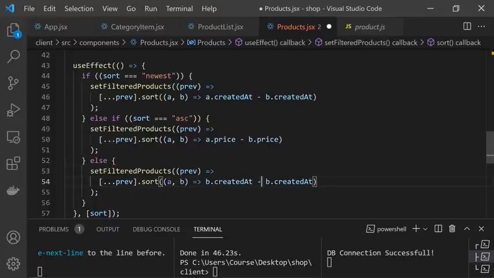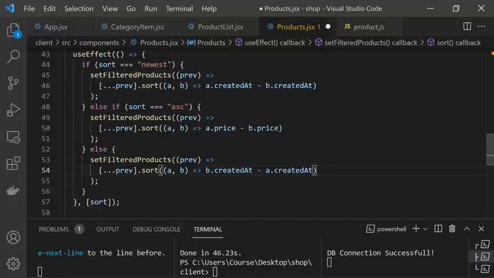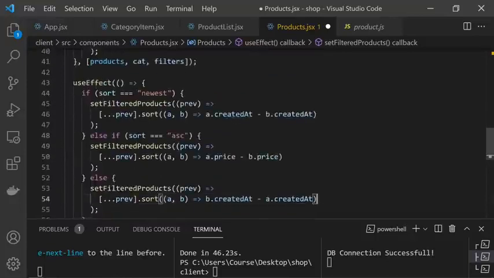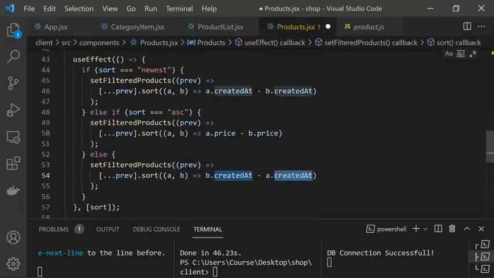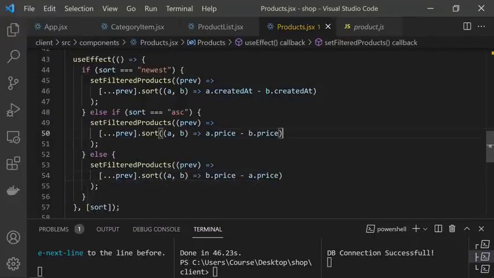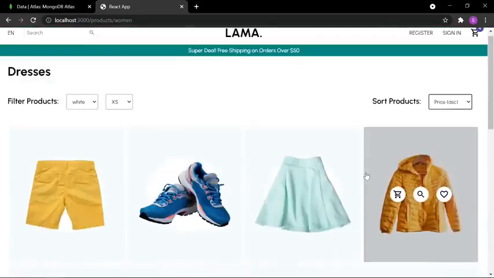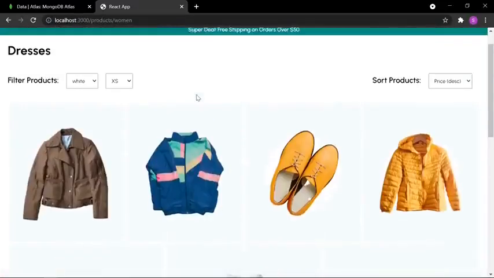I will change here. Okay. Of course it can be shorter and a more complex function, but I don't want to confuse you anymore after this filter. And here is gonna be price. Okay, let's see. Newest, the lower price, and the most expensive. Awesome, it works.